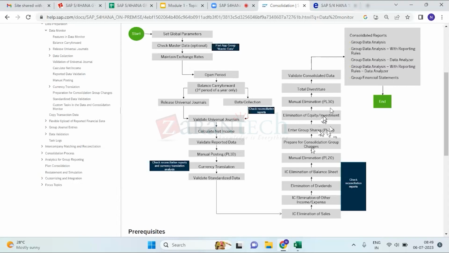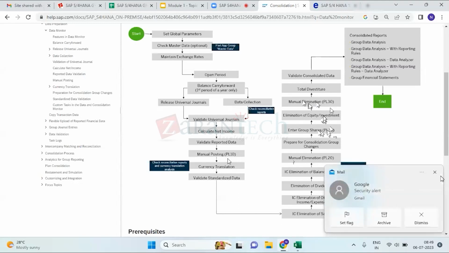And the manual elimination is the same as the other eliminations that we have, but it will be at group level. The others were at entity level, but this will be at group level. So when you look at the data at group only, then only you would see this posting.